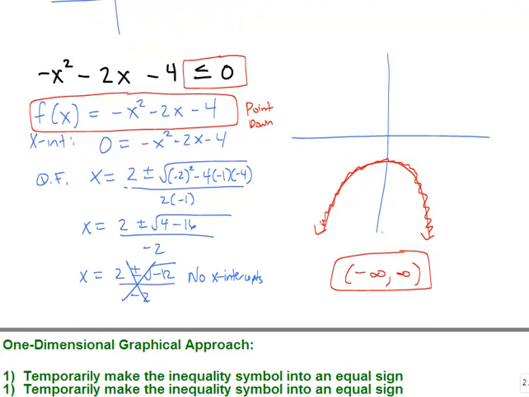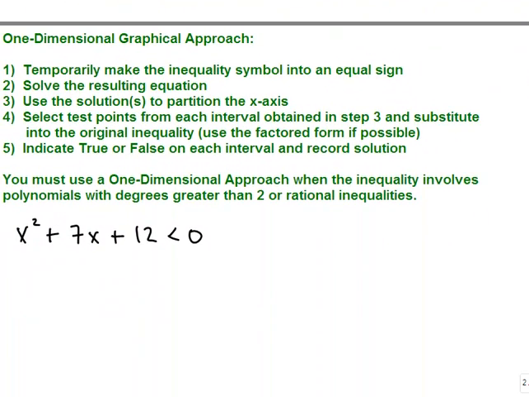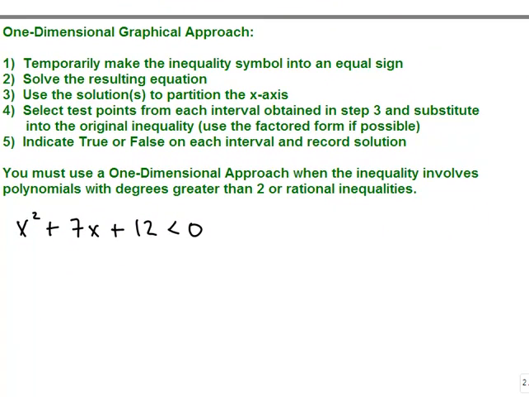The second approach that we're going to talk about today is called a one-dimensional approach. This approach actually works for quadratics, but it also works very easily for other types of inequalities as well. So it's a little bit more useful sometimes than the two-dimensional approach. So here's how the one-dimensional approach works.